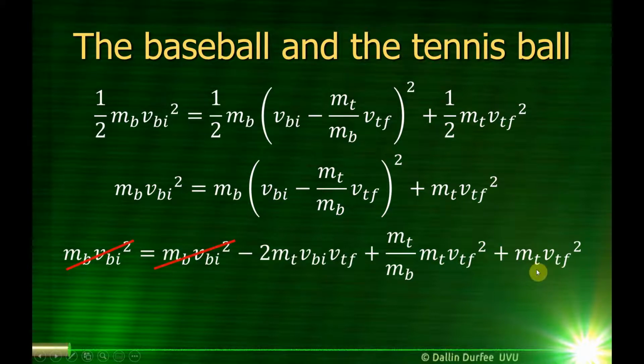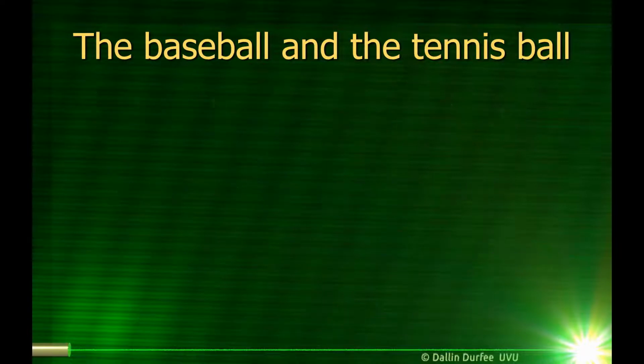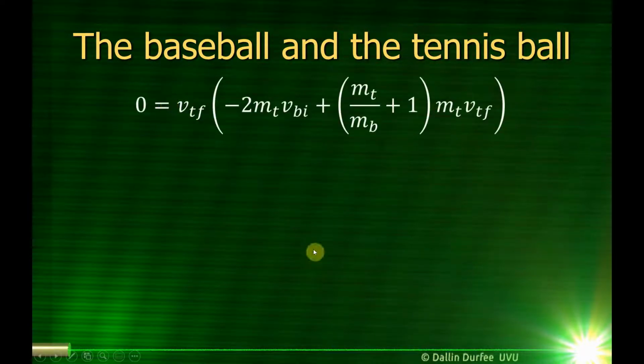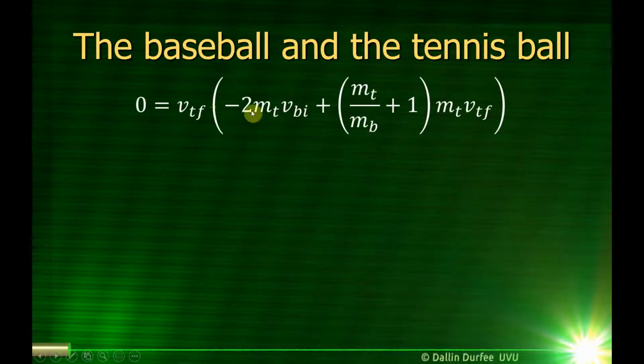Okay? Then I can factor things. I'm going to take all of the terms that have a v final squared and stick them together. And then here's the term with just v tennis ball final, not squared. And notice since they both have v tennis ball final in them, I can factor out a final velocity of the tennis ball and write the equation like this. So I just pulled that one of the velocity t finals out from both terms, and then I have this equation here that has to equal 0.